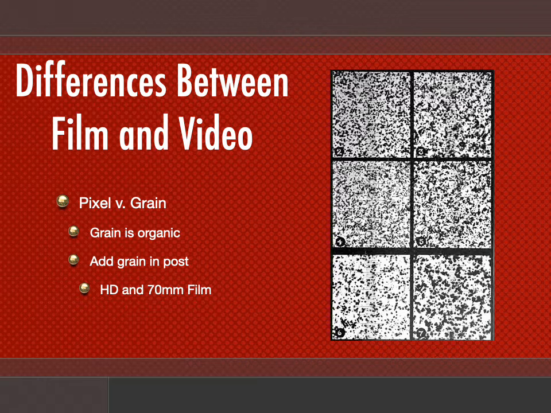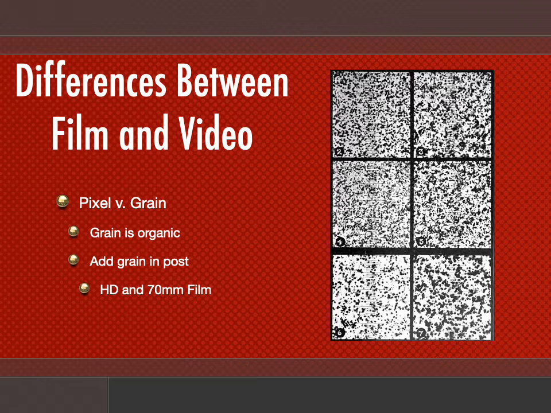So one thing you could do if you're trying to make your film or your video look more like film is to add a post grain effect to your project. And remember, not all grain is visible. If you're looking at really cheap film, the grain is going to be visible because it's using a cheaper solution. The grains or the crystals are much larger. But if you're shooting on 70 millimeter film or really high quality film, that grain is going to be super, super tight, and it's going to look more realistic.